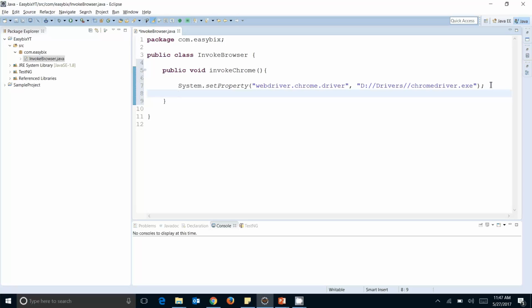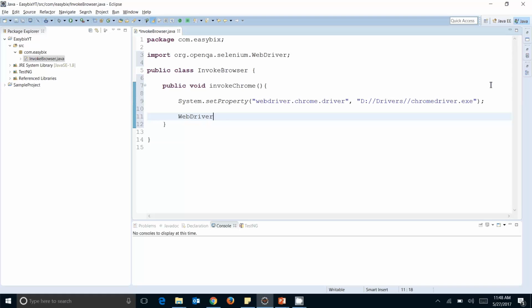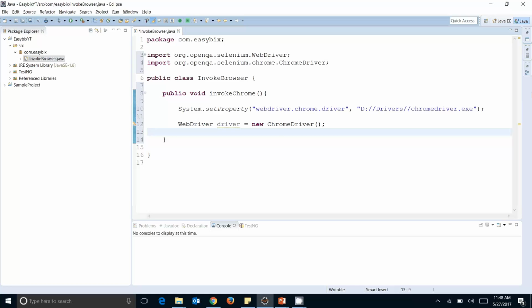Now we need to create the instance of Chrome driver. Using the WebDriver interface, we will create the instance of the Chrome driver: WebDriver driver, this is my reference variable, equals new ChromeDriver. ChromeDriver is a class which implements the WebDriver interface.